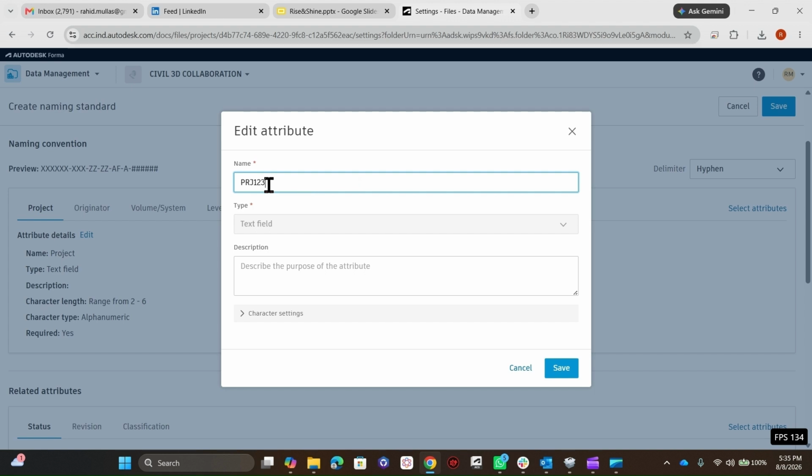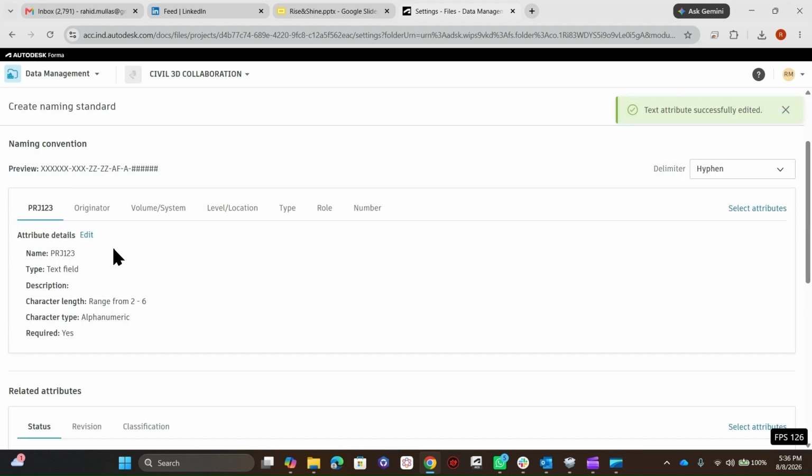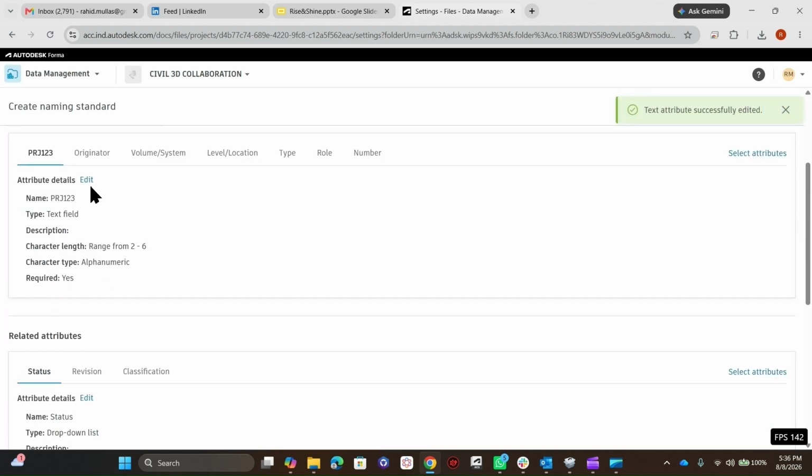If it doesn't have this project code, it will be rejected. And how will it be rejected? It will be kept in the hold area. Now I am saving this, and when I save, I have more to do. I can define whether this is a character, alphanumeric, and so on.